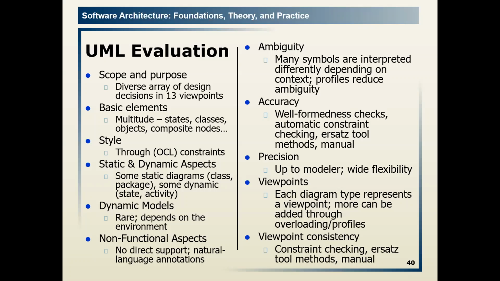Then precision: the amount of detail that you include is up to the modeler. You can include any amount of annotations, right? If you want details, you can add all the details as annotated text. So there is a wide amount of flexibility. If you don't want any text, you can just have the graphical part also. So it's up to the modeler.